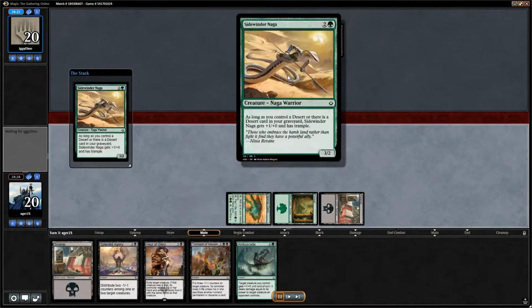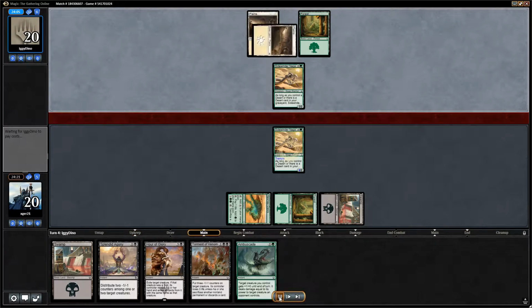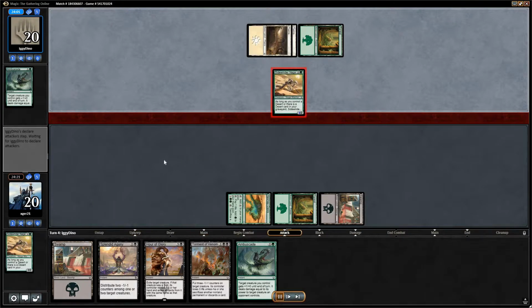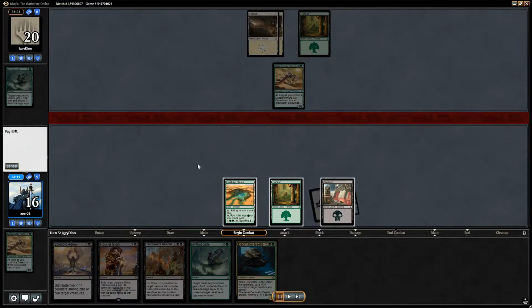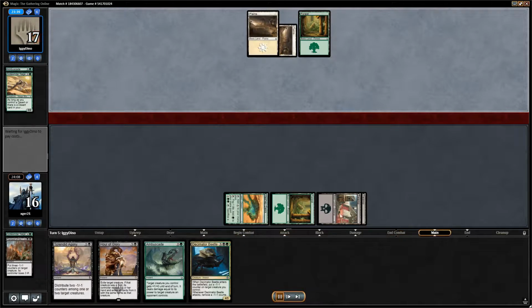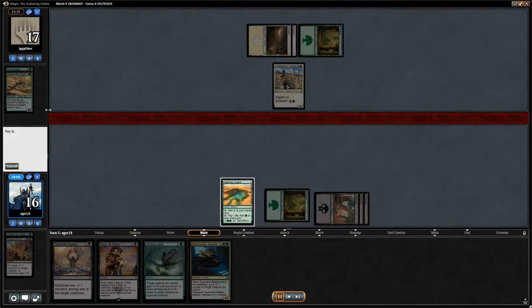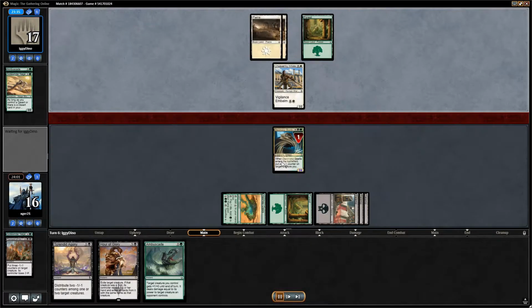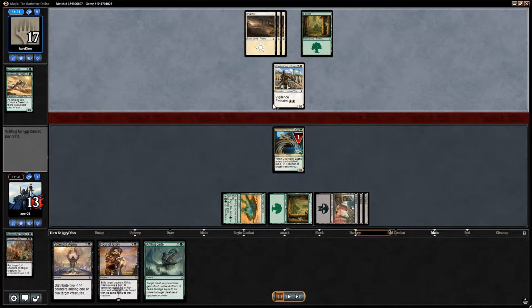I've got to match my opponent's Sidewinder Naga with my own, however I actually already have the desert to get that started. And my opponent just immediately kills off my dragon, which is fine. At that point I have the mana available, so it seems worthwhile to go ahead and just kill off the Sidewinder Naga. And I hit my 5th land, which lets me play the Decimeter Beetle.